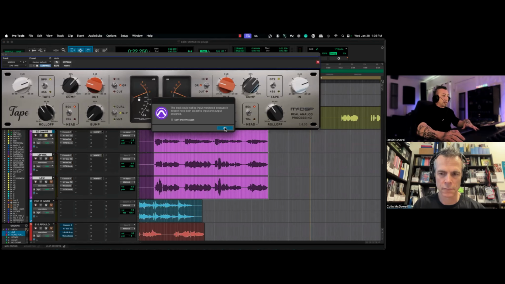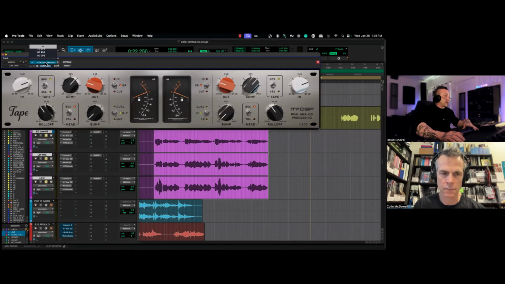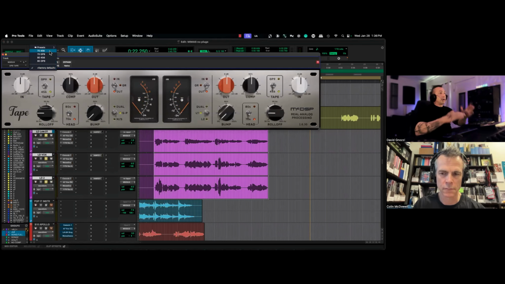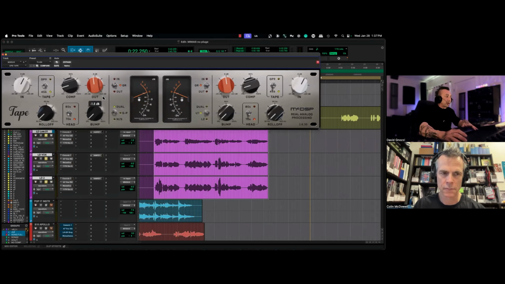If we play the entire stack, this is kind of interesting. I'm gonna go back to factory. And actually you can see my presets here. Because we have different gain reduction at different levels, I kind of make these presets for myself, so it keeps the gain reduction constant. Let me see if they work on this vocal.